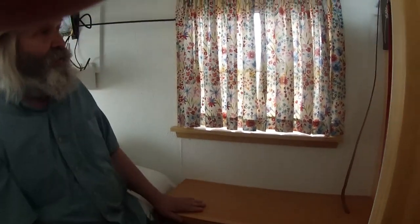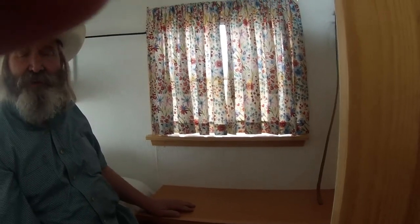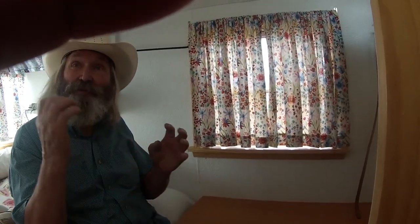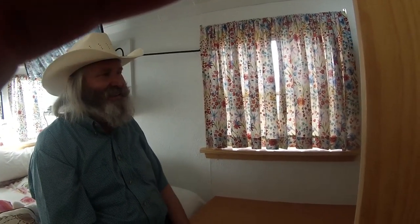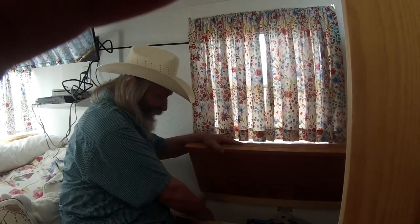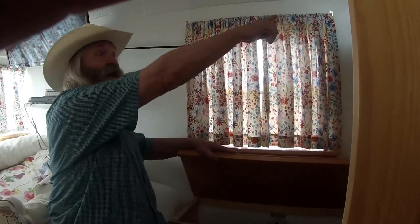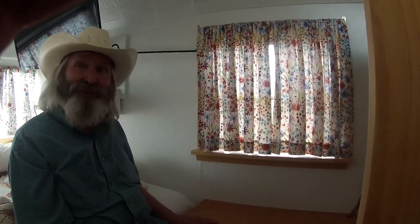The other thing I forgot to do, I'll just tell you, is I forgot to vent my gray water tank. After we moved in, we kept smelling a little bit of that gray water smell. So finally I figured it out. I just tapped into the side of this and ran this 3/8 tube outside. So now it has a vent, because gray water will build pressure. So that helped.